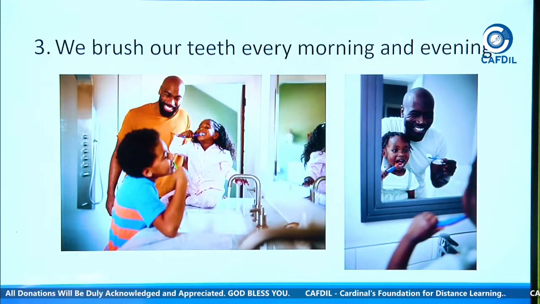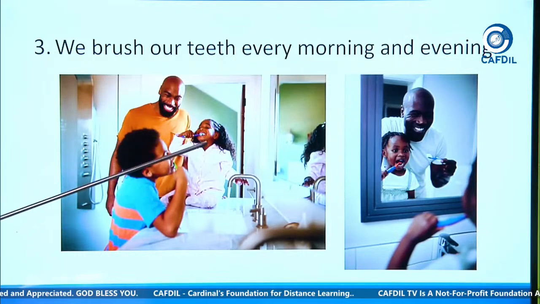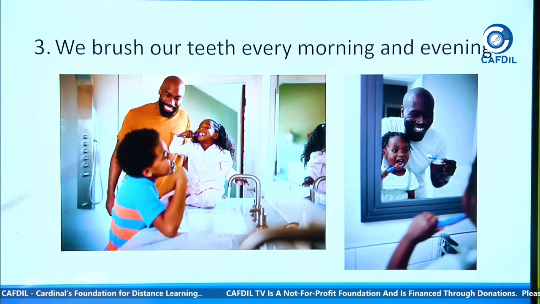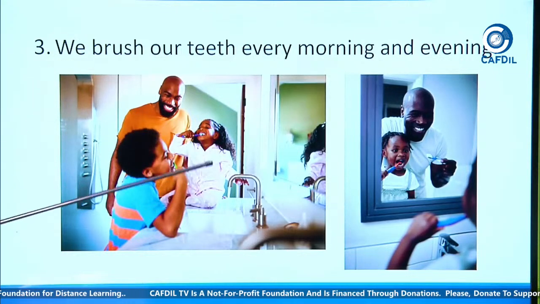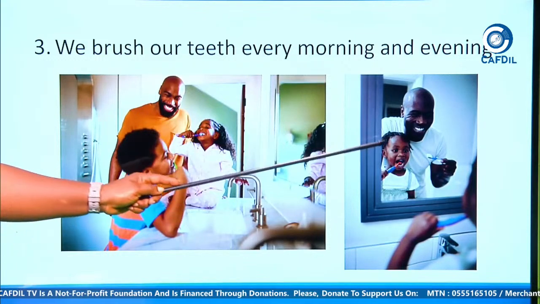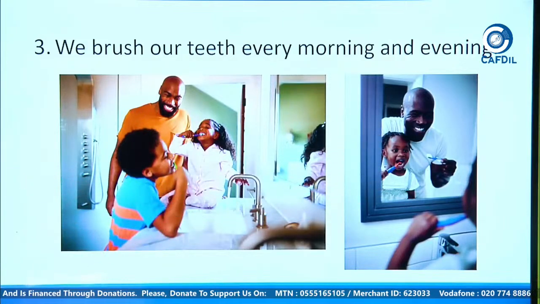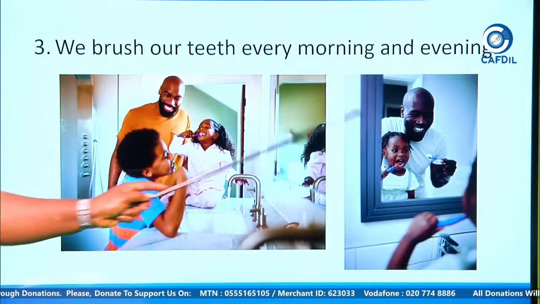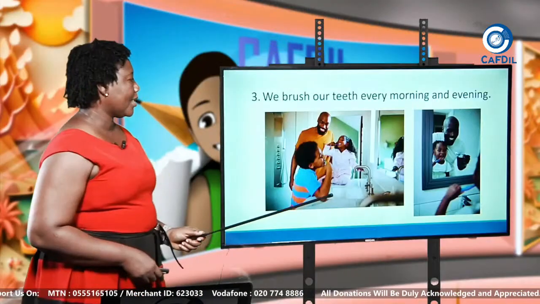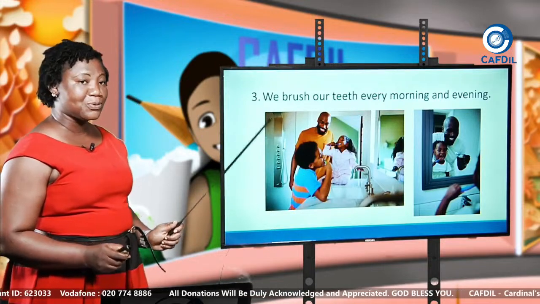Example 3. What are they doing? Yeah, we are going to use a sentence to describe what they are doing. You can see them here as well. Okay, so we're going to have a sentence to describe these two photos that we see. And this time around, we are going to use we.